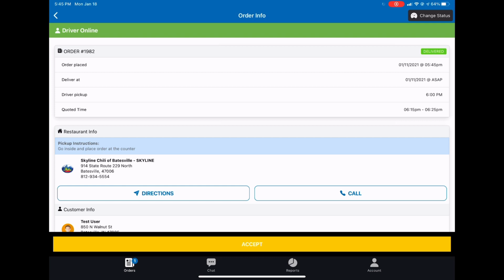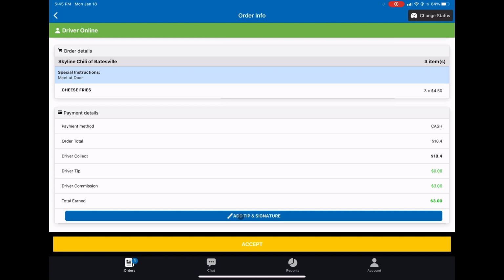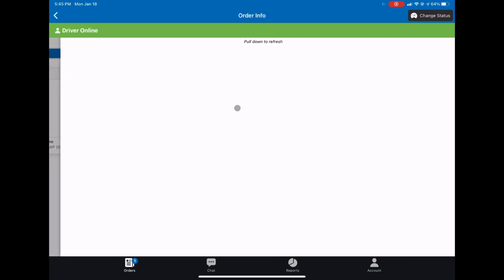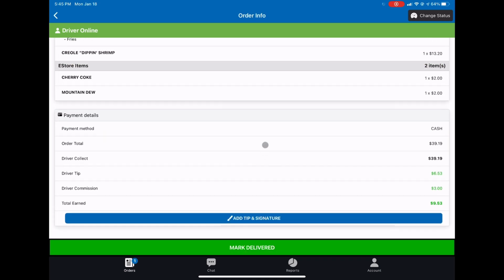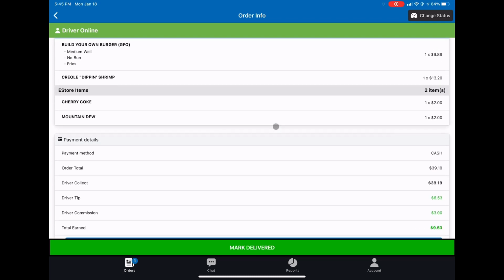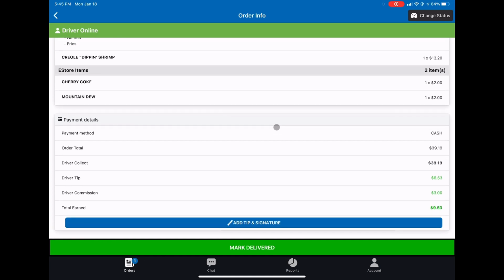In other words, you look at the app, it says no tip, you get there, doesn't look like they're reaching in their pocket to pull out any cash. You can still use that. It'll show up at the very bottom of the order where you can request a signature, and you can still use that to try to get a tip if they did not tip you. But it is not mandatory. You do not have to do it, okay? So the biggest thing I want you to know, it will not pop for you automatically.